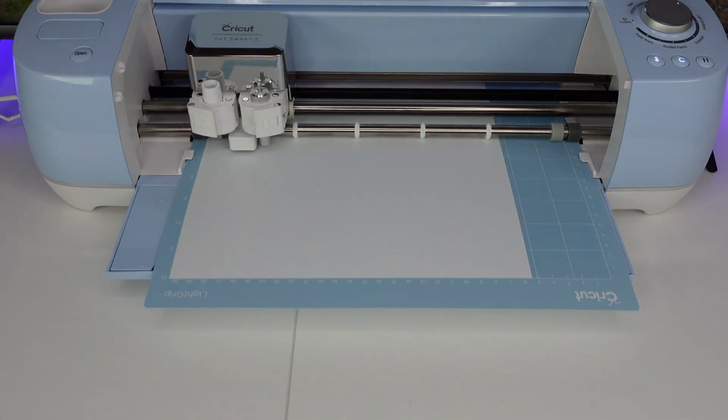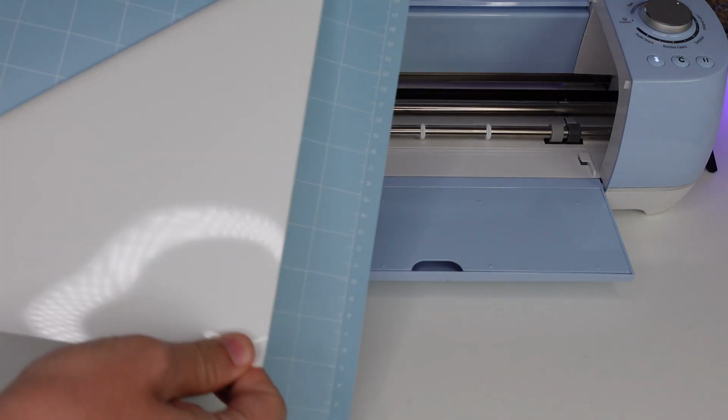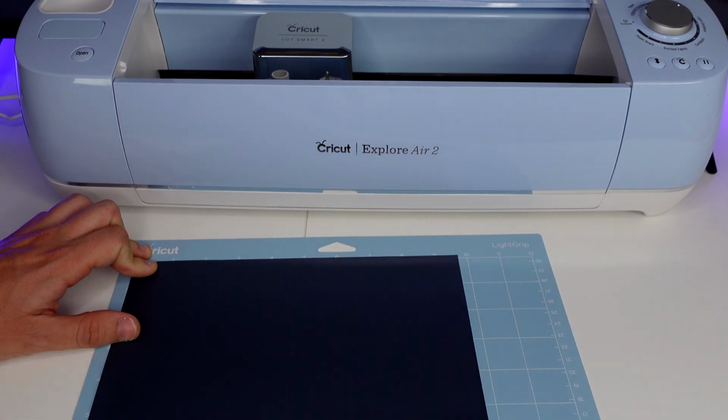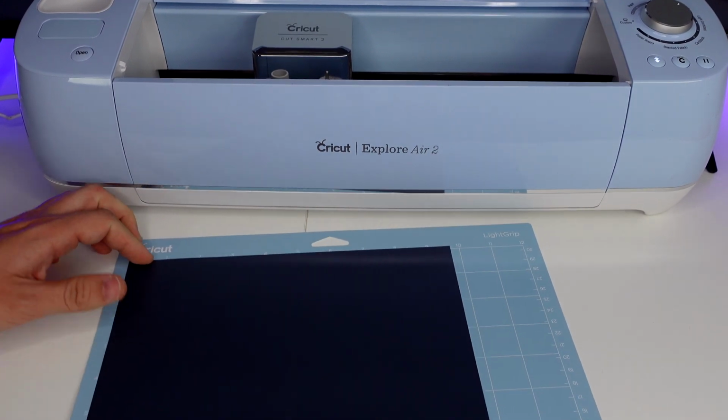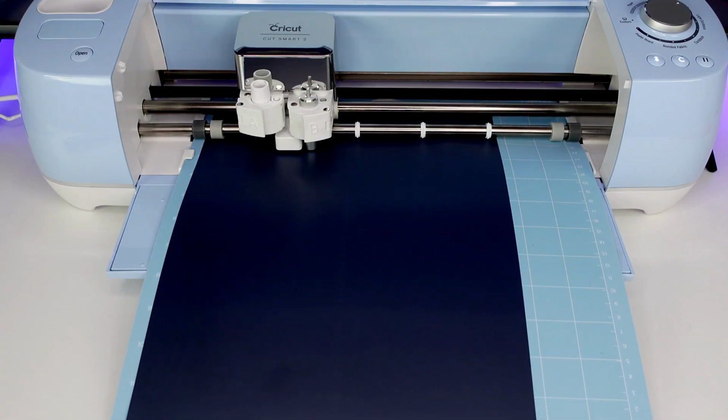After the machine is done cutting, it will push out the mat and again press the first button. Take the mat out and peel off the vinyl. Now we're going to do the exact same thing with our next color, which is black. Select the color, mirror the image, and cut it again. Press cut and the machine will start cutting again.